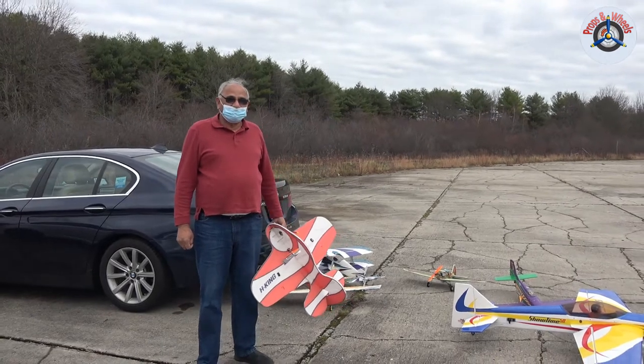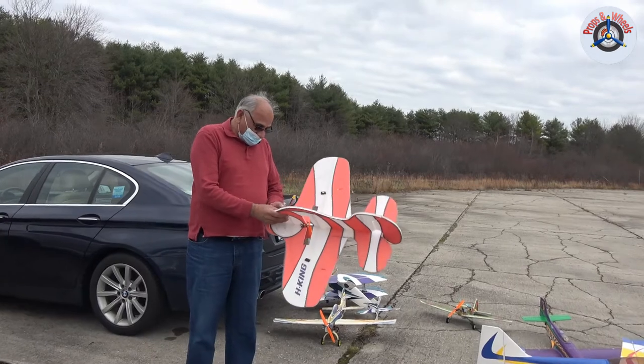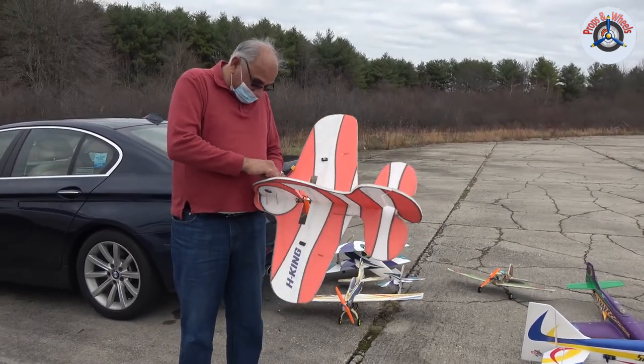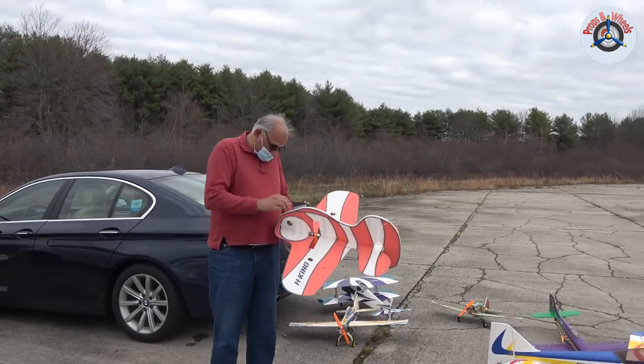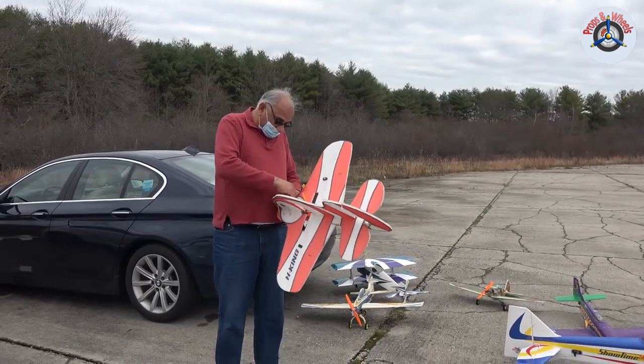And now it is Raj's turn to fly his. Hopefully, his flight will be better than mine. If it is heading towards the trees, cut down the power, Raj. Don't make the mistake I did with my Dolphin. Yeah, I'm not going towards the trees. I'll stay on this side.